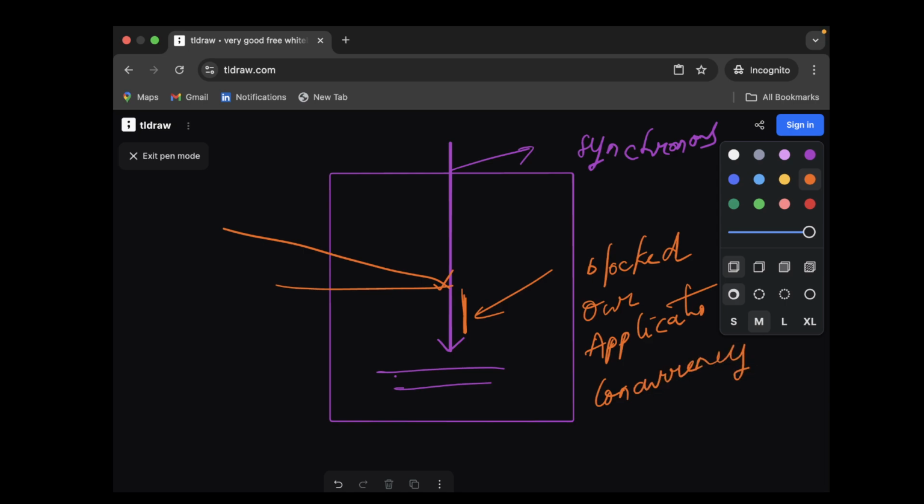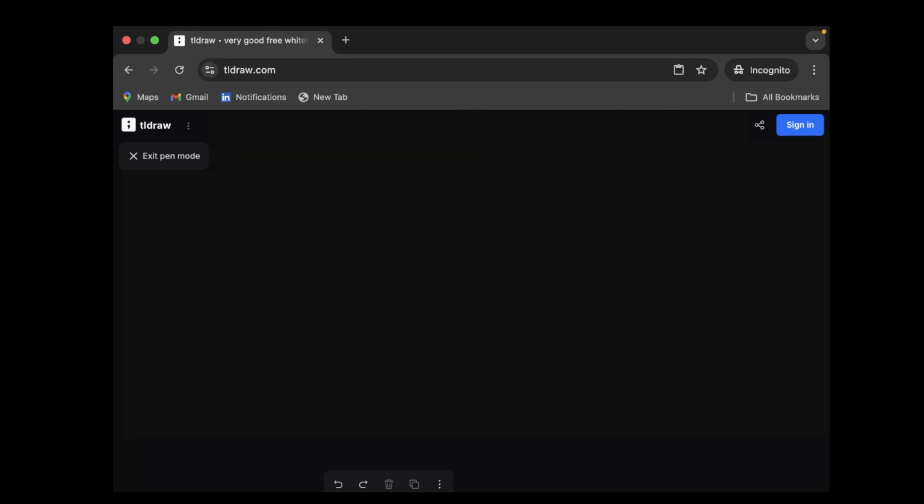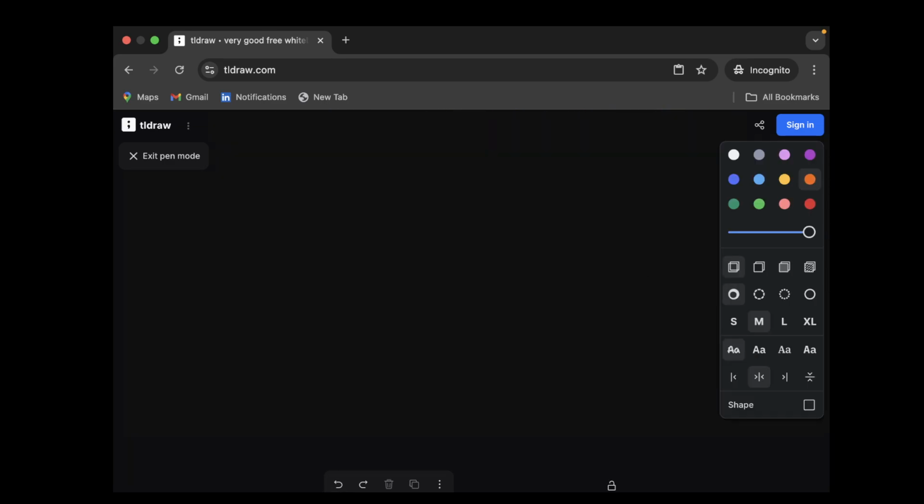Now there is a very subtle difference between concurrency and parallelism, right? Parallelism is like parallel processing.